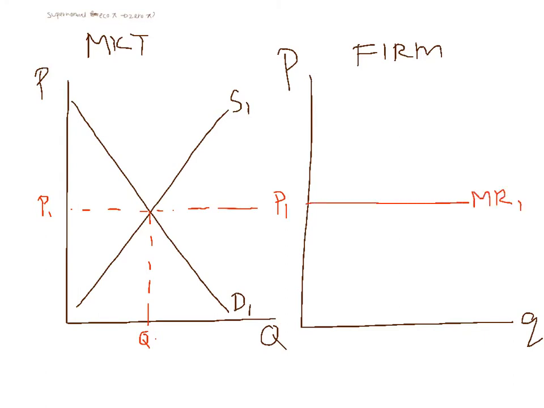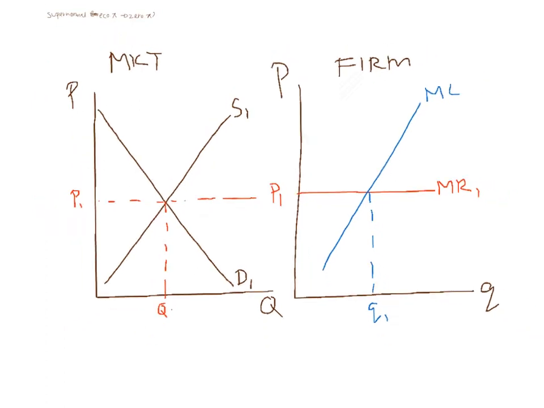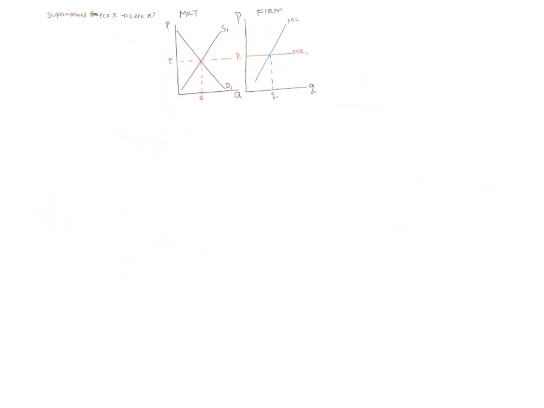Marginal revenue 1. And you get yourself your marginal cost curve. Set marginal revenue equal to marginal cost. Find Q star, or in this case Q1. Okay, so producing Q1, we want to show that this firm is making a supernormal profit. Then price is going to be greater than average total cost at Q1. So you just got to draw your average total cost curve in such a way to show that.